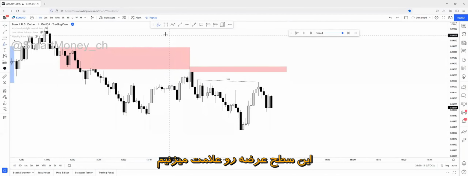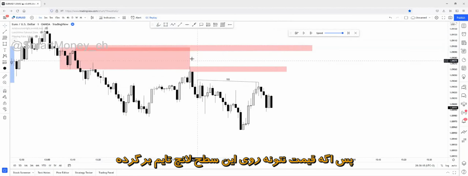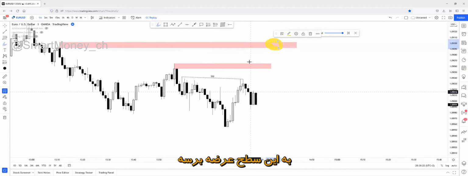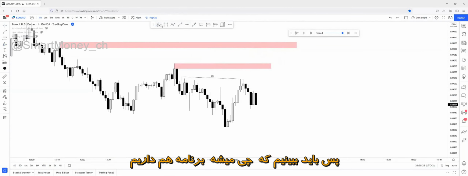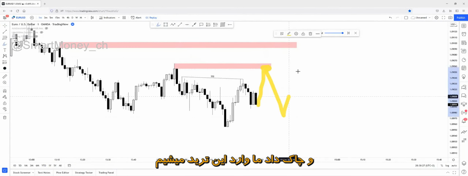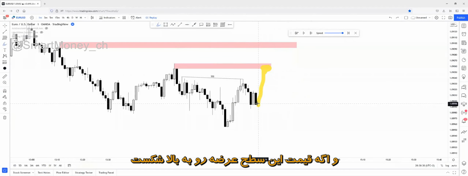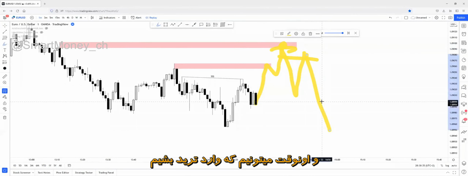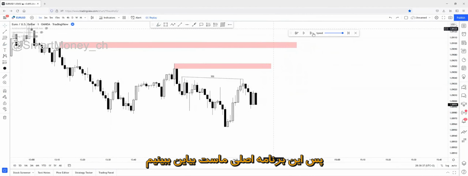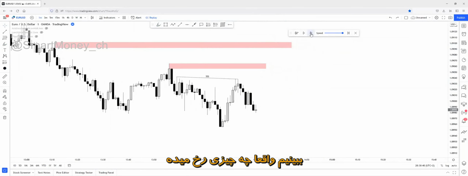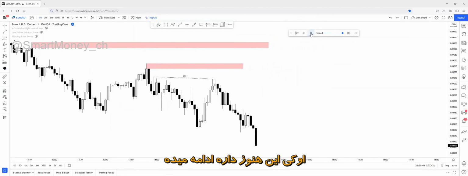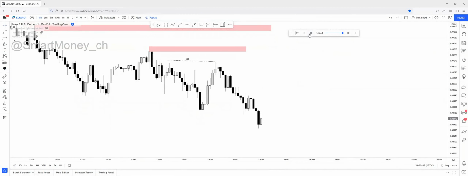But if price can't reverse on this supply zone, then we have some upper supply areas right here at this region. As you can see, we could mark this supply zone out. So if the reversal can't happen on this lunchtime area, then price might come up to this upper supply area. So we have a plan. If price taps this supply zone and creates a change of character, we'll enter a trade. If price breaks above this supply zone and taps this upper supply area, we'll wait for another change of character and we'll be in a trade. So that's our major plan right here. Let's see what's actually happening. Okay. There's a continuation.